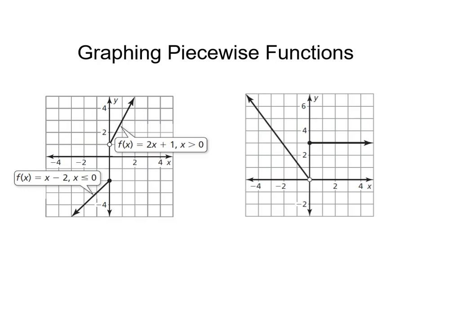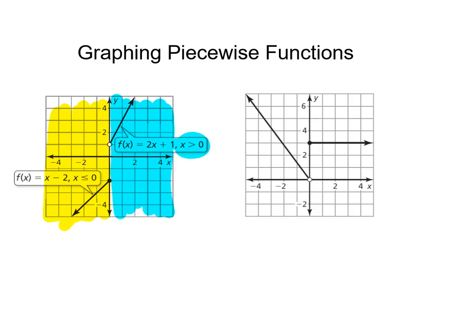For example, let's grab a highlighter so we can identify. This over here is only on this half of the graph. That line is only being graphed where x is less than or equal to 0. Our other function, f of x is equal to 2x plus 1, they want that one graphed where x is greater than 0. So you only see it show up over here on the right side of the graph where the x values are all greater than 0.